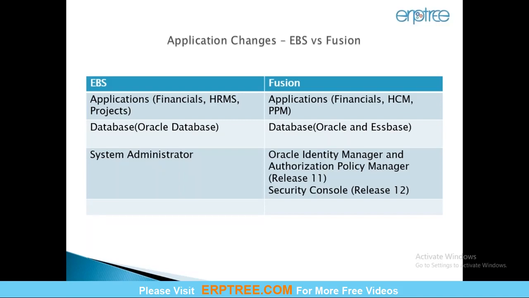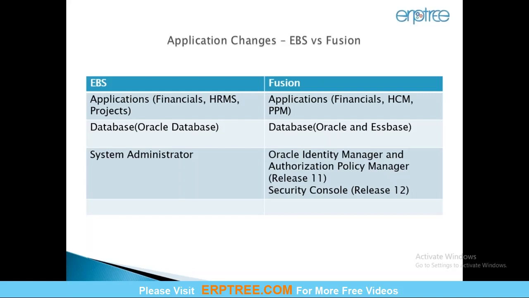System administrator is one of the responsibilities in EBS, which helps us define the users, responsibilities, menus, and also the request groups. But here we do not have any system administrator. We had Oracle Identity Manager and Authorization Policy Manager, two middleware tools integrated with the Fusion applications, which helped us create roles, assign roles, and create and associate privileges.